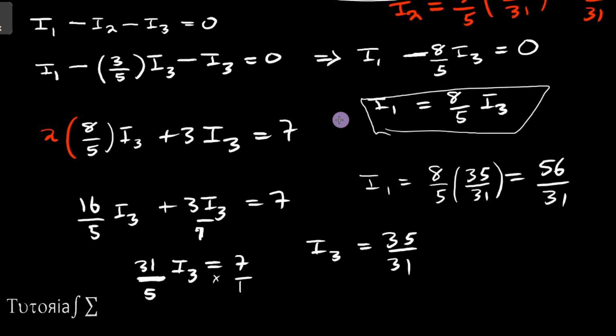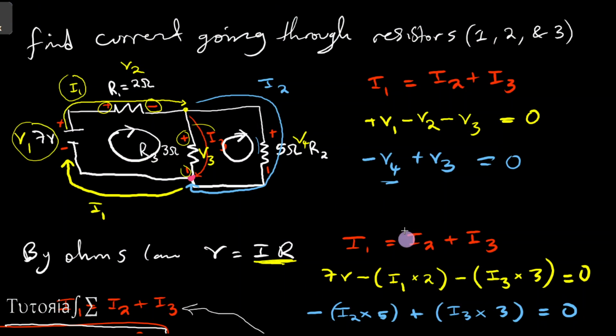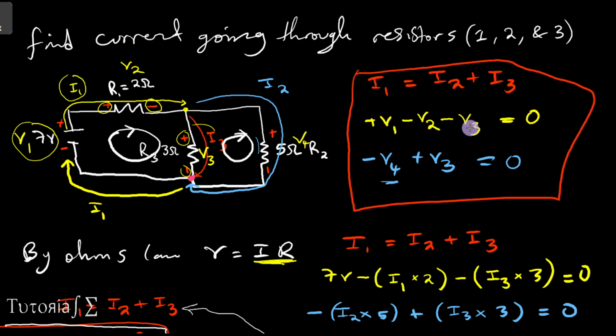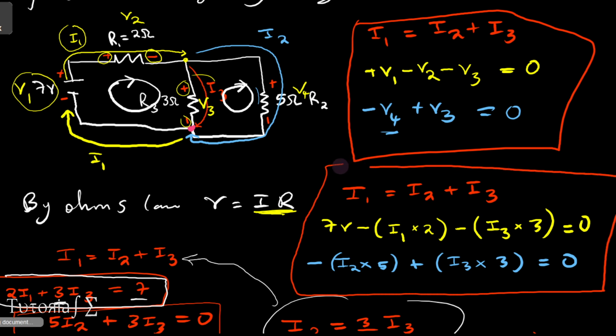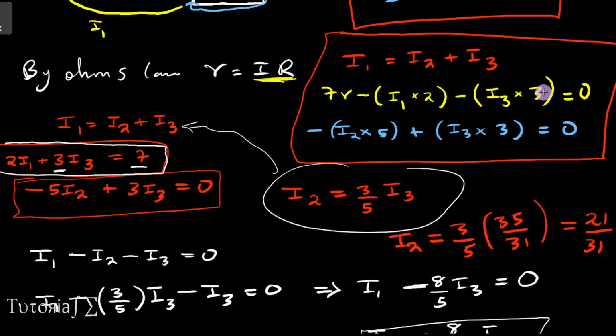And we are done. So basically, the idea is, after you make the equations, for the voltage part, you consider the voltages on each. So the voltage here was 7, and so on and so forth. Here is where you need to pay attention. But once you make these equations, you are all good, because from here it's just a matter of using some algebra to find the values of I1, I2, I3.